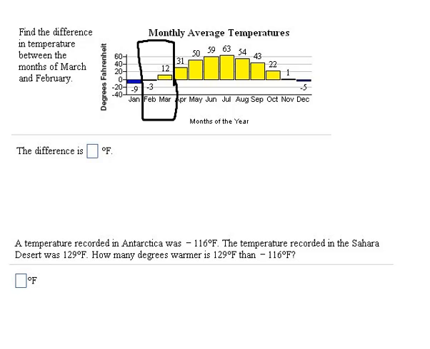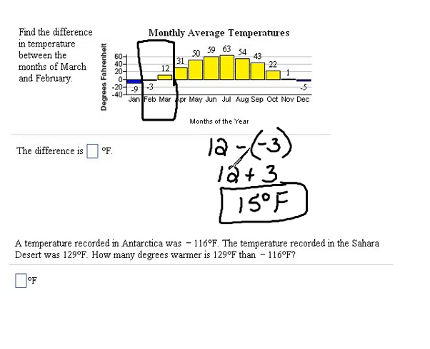Well, remember, when we're writing this, we have to find the difference in the months of March and February. So the difference would be the subtraction between March and February. But because we have the double negative here, that actually becomes a positive. So 12 plus 3 is 15. That's exactly what we expected it to be, even though they had the word difference in there.